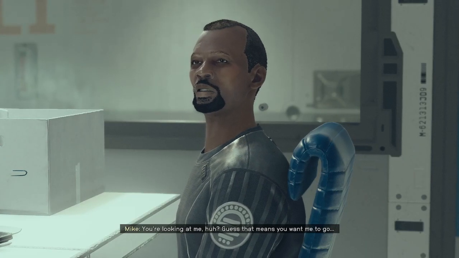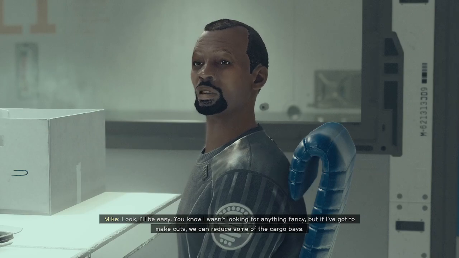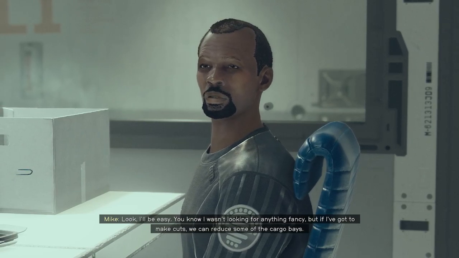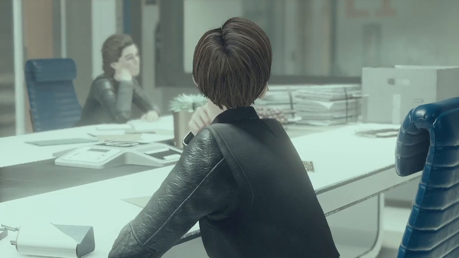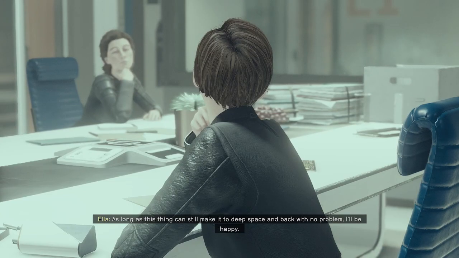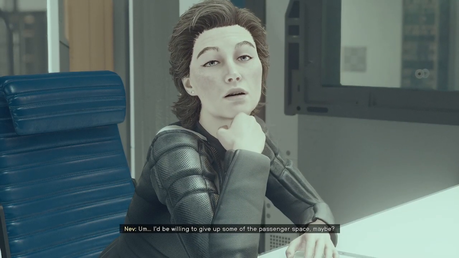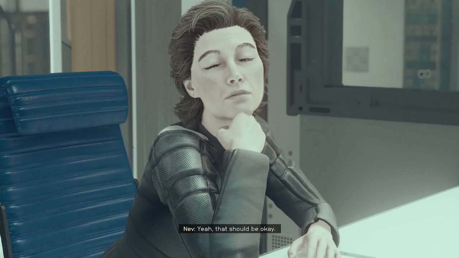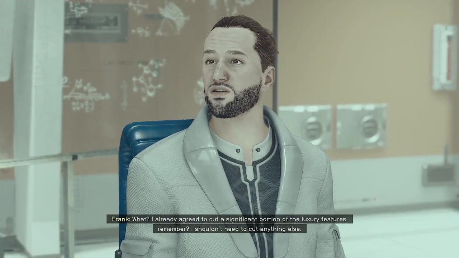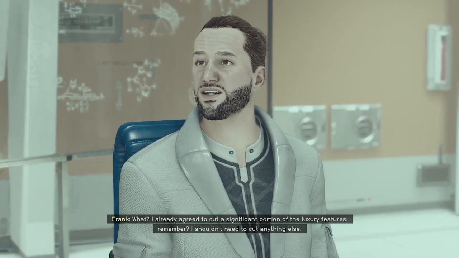You're looking at me, huh? I guess that means you want me to go. Look, I'll be easy. You know I wasn't looking for anything fancy, but if I've got to make cuts, we can reduce some of the cargo base. I guess we can cut some of the extra sensors and data collection equipment. As long as this thing can still make it to deep space and back with no problem, I'll be happy. I'd be willing to give up some of the passenger space, maybe. Yeah, that should be okay. Frank? What? I already agreed to cut a significant portion of the luxury features, remember? I'd rather just cut you. I shouldn't need to cut anything else.